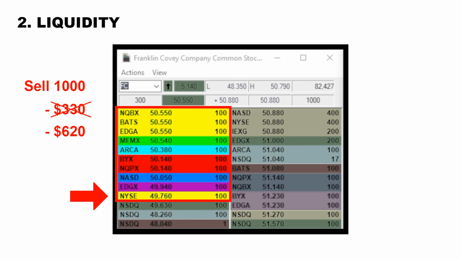Now, this isn't really exact because you are able to hide your orders as well, so there may be orders we don't see in between. And there's also market makers whose job is to provide liquidity and make money on the spread, but to keep things simple, the point is to stay away from thinly traded stocks.